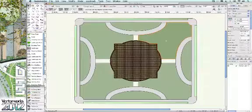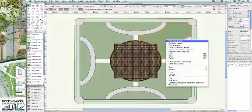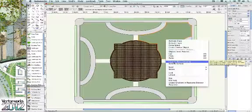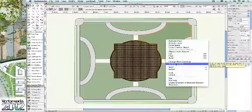quicker. By right-clicking on Objects, we'll see that Objects from Polyline is also now available in the Floating Context menu as well, along with two other powerful and often used commands, Change Plant Grouping and Send to Surface.